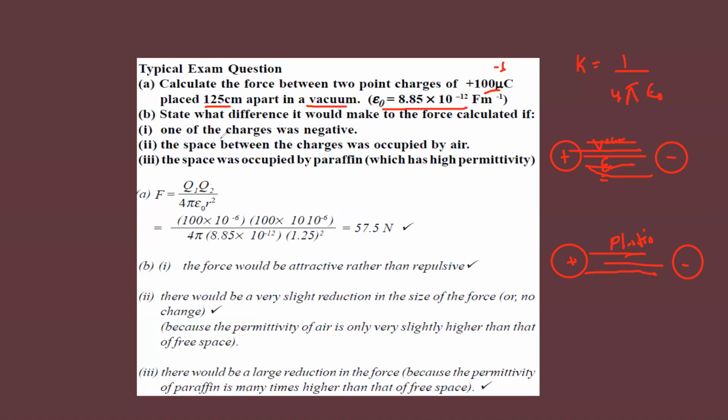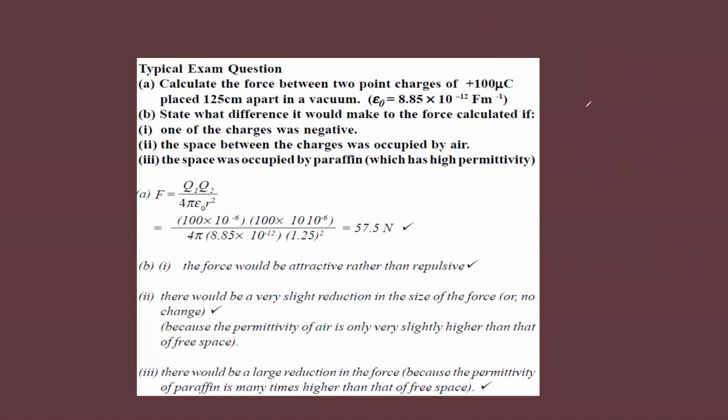Now in this question, first we have to calculate the force between the charges. How can we calculate the force between the charges? We have the formula F equals K, where K is a constant. Either you can find it separately and then substitute in the formula. So we have the formula F = K Q1 Q2 over R squared.